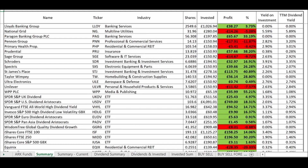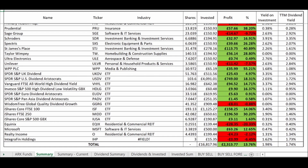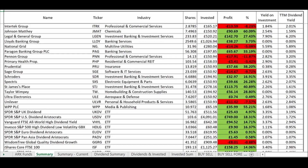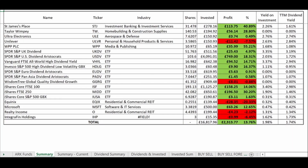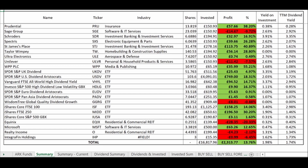As you can see, plenty of the investments are sat at a fairly large profit. This can be attributed to my fearless dip buying during the market crash in 2020. Not every investment I've made has turned out to be successful so far, but I've made enough successful ones for the portfolio to overall be up £2,313 — almost 14% — bringing the total value to £19,131. The portfolio yield on investment is sat at just below 2%, which is very low, but I fully expect that to rise pretty significantly over the next year.